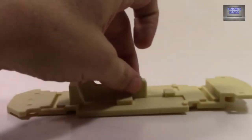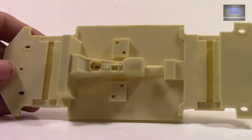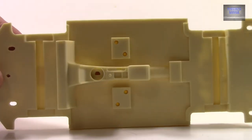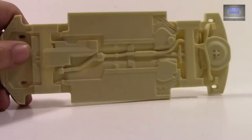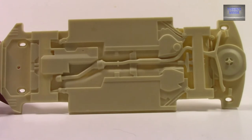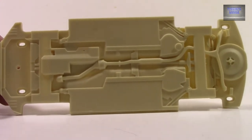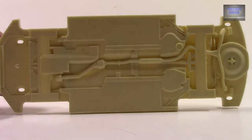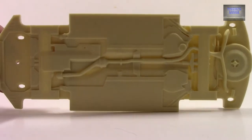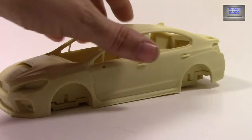That is the body. This is going to be your chassis and part of your interior. As you can see, the center console is molded in place. It's fairly thick casting — this is your bottom side, with a little bit of detail there. You'll be attaching the chassis and interior to the body with screws — two in the front, two in the back — and it just sits on like that.